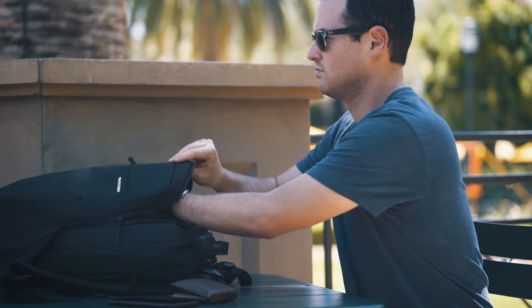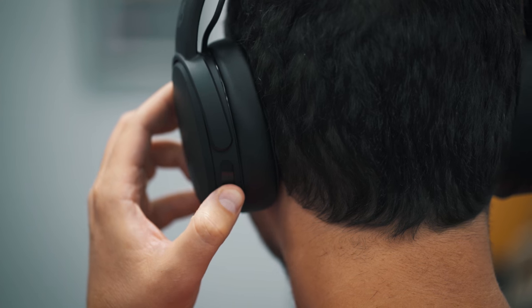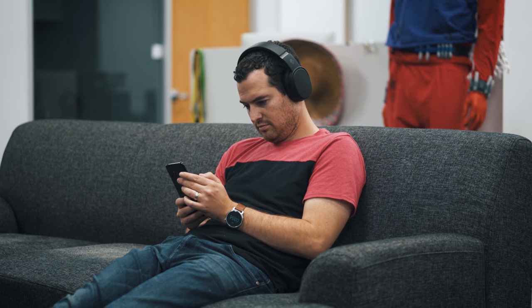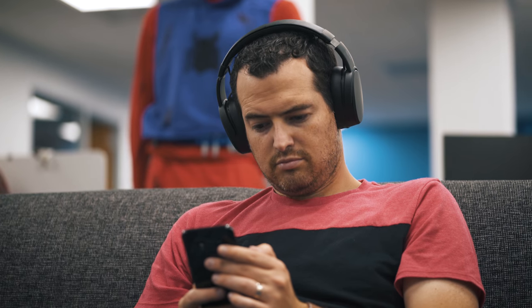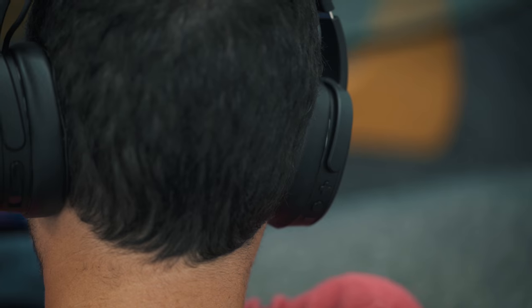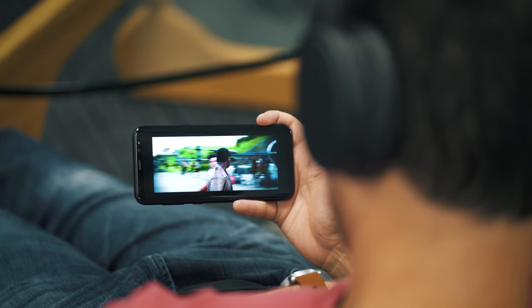For headphones, I'm currently rocking the Crusher Wireless from Skullcandy. These $200 headphones bring the bass unlike any bass I've ever heard. If you like your music with a ton of bass, these things sound absolutely incredible. It's got an adjuster to slide and control how much bass is actually going into your ears. Whether you want to watch a movie, play a game, or listen to music, it's super immersive — and if you turn the bass all the way up and put them on your neck, you get a little neck massage. Battery life lasts way over 40 hours, and they have memory foam in the ear cups, which makes them really comfortable to wear for hours. The branding is subtle too, which I appreciated. We'll link to them down below — use code CRUSHER20-3 for 20% off plus free shipping.